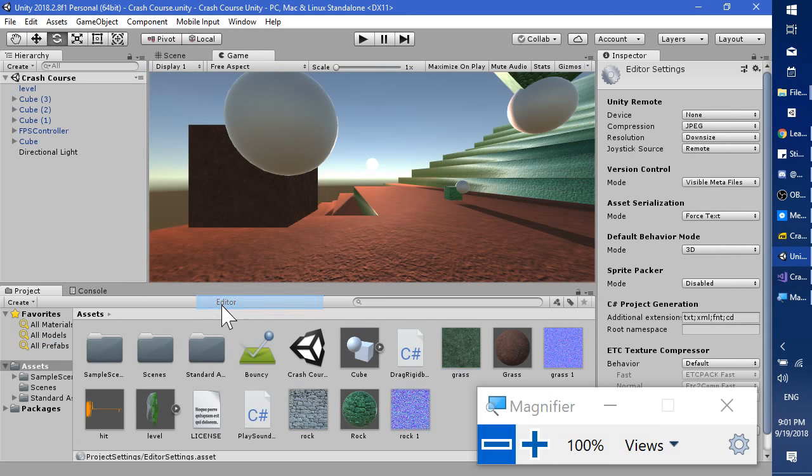I think it's Editor. And then here under version control mode, most of the time it will say hidden meta files, but I usually prefer to just say visible meta files and leave it at that. There's a couple of other options, but I don't usually bother with playing around with that. That's under an inspector, by the way.